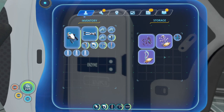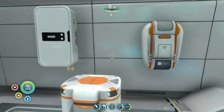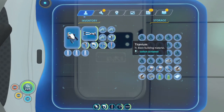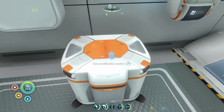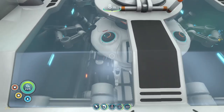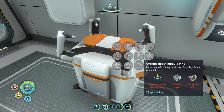And also the other, I forget how it's called, but it's beautiful. We're gonna need it. We have a fabricator, we got the mod station. These are the elements needed for the upgrades, okay? A bunch of titanium. I don't know if all of it is needed, but I just filled up the inventory of this guy, titanium. We got in here a bunch of stuff just to make our upgrades for the Cyclops and for this guy. And for a dagger, the prone suit, which is there. I think so. We got that one, we need that one.